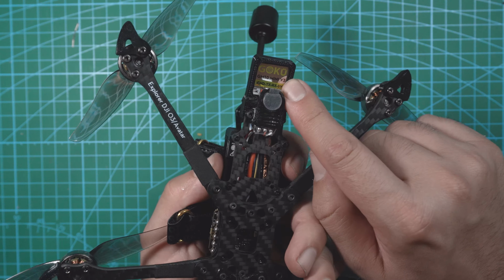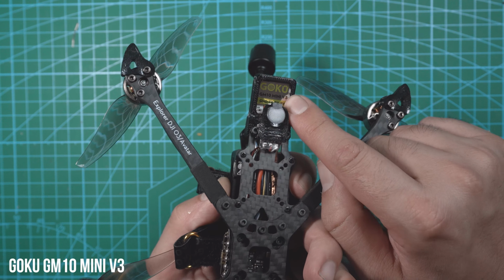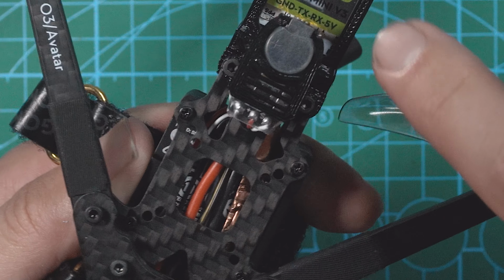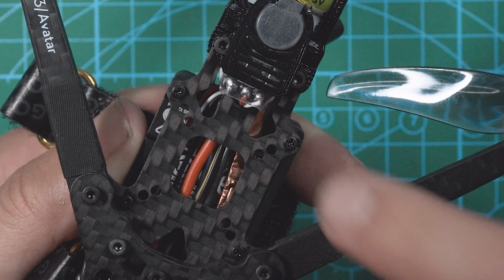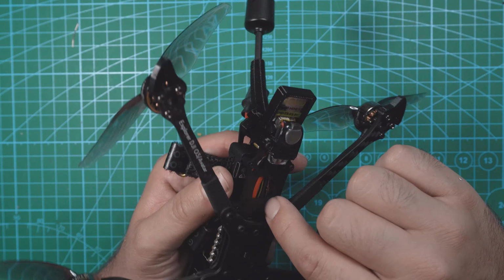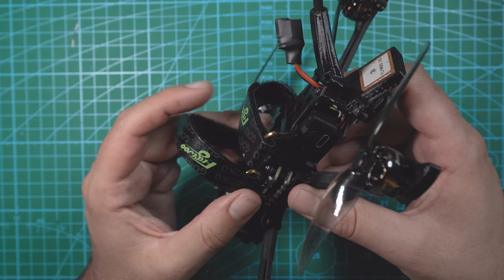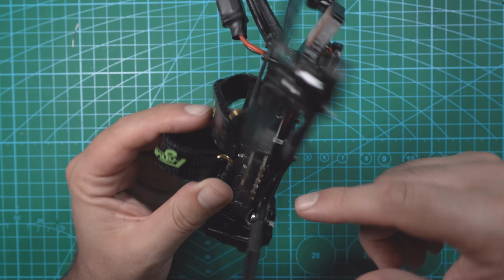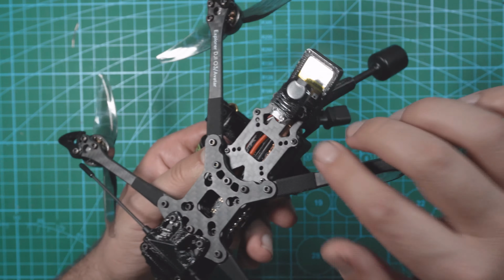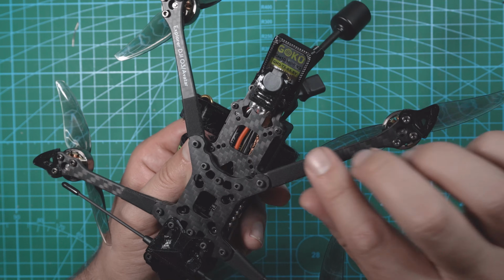The GPS is Flywoo's Goku GM10 Mini V3. Something that I'm just noticing, and hopefully you guys can see this, they actually put copper tape around the GPS wires, and this helps get satellite lock pretty fast. If you don't ground out the copper tape, it doesn't work nearly as well as if you were to ground it. And I'm not really sure if they grounded it. I haven't taken this apart to really look, but regardless, they did put copper tape around the GPS wires.